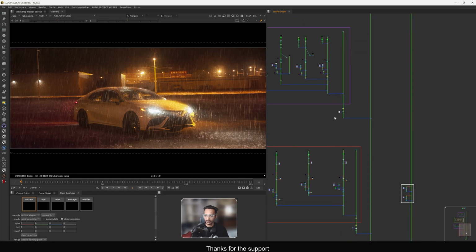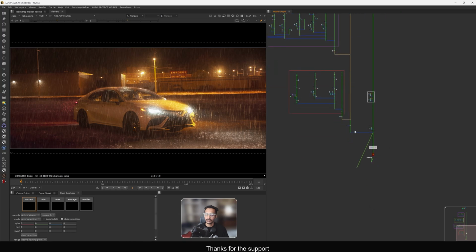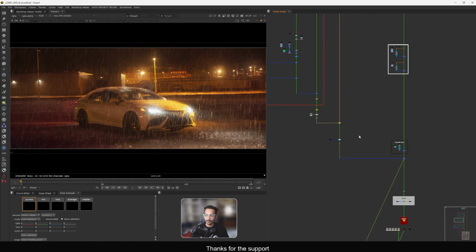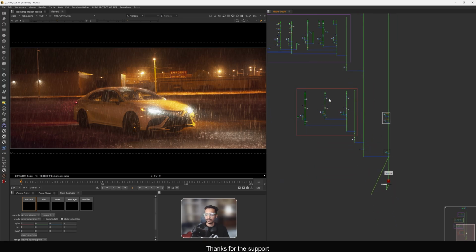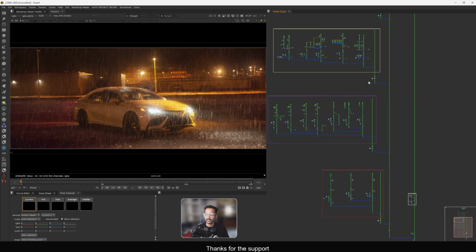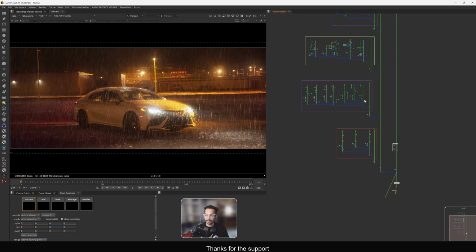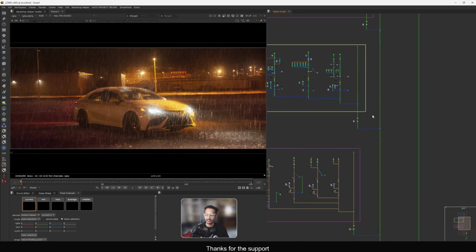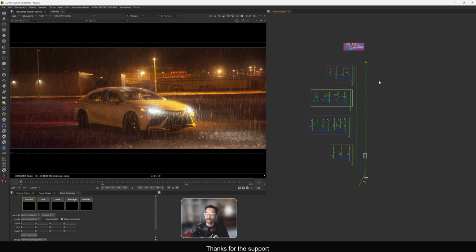Pre-comp and pre-comp. Everywhere there is a pre-comp, because imagine if you just had a pre-comp at the end, and you want to change only this layer, then you would have to render everything together, right? But we only change here, so technically we just need to render this part, not this part and all other parts. So that's why I added a pre-comp on every single backdrop, every single rain. I can render only this part, and then I can render the final here. That's it. Okay, so the structure is very simple.